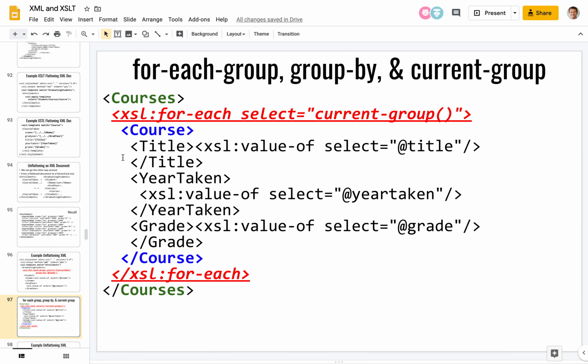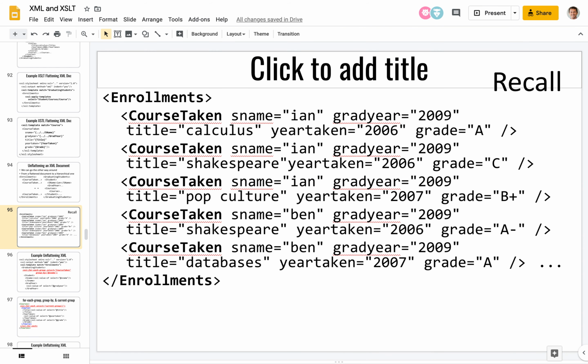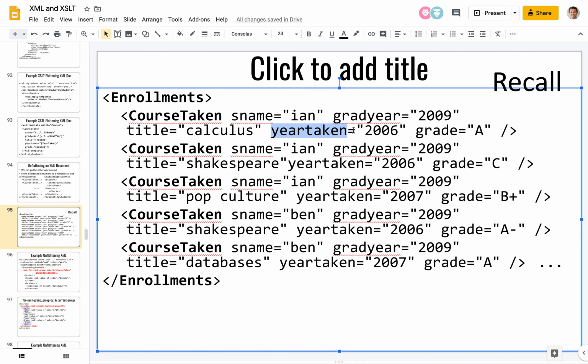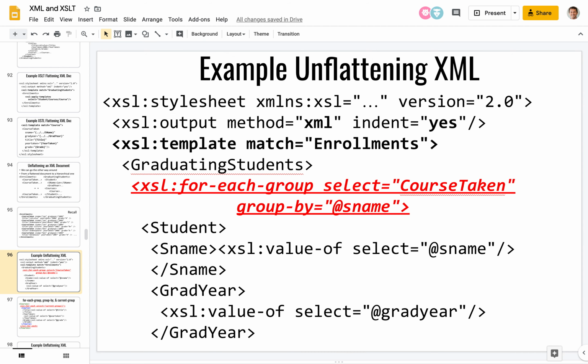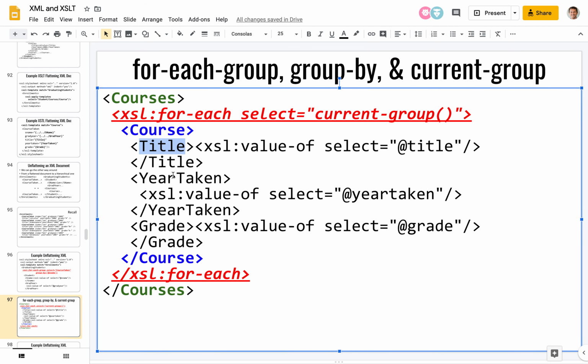For each one of them, generate an output course. As you are iterating over each one, grab the title attribute and generate a title element. Grab the year taken attribute and generate a year taken element. And the same thing for the grade. So in effect, we're grabbing these 3, year taken, grade, and title, which are all attributes, and converting them into elements.